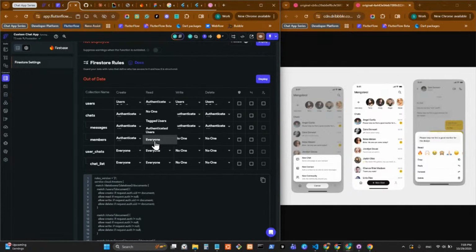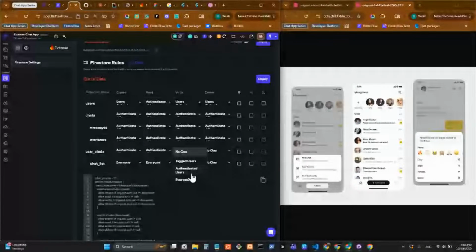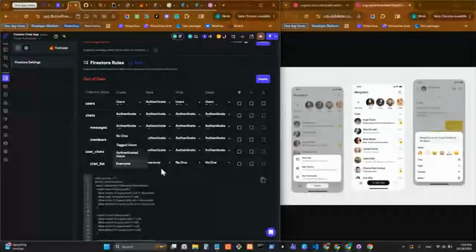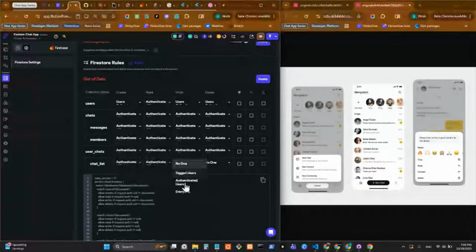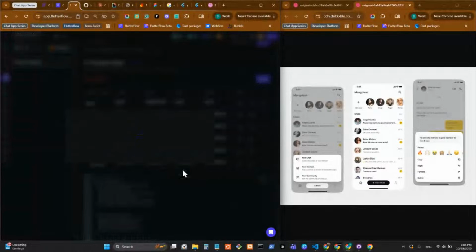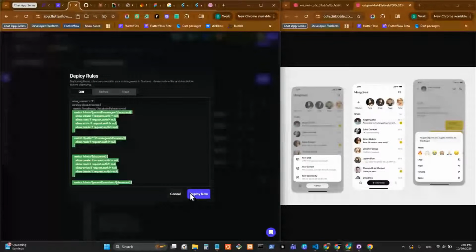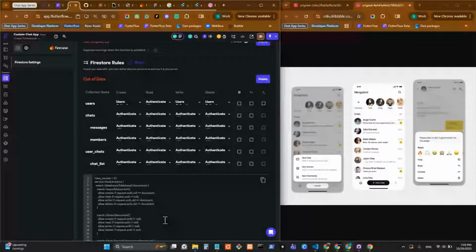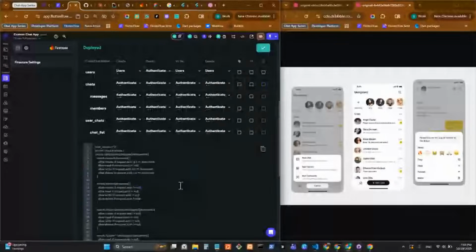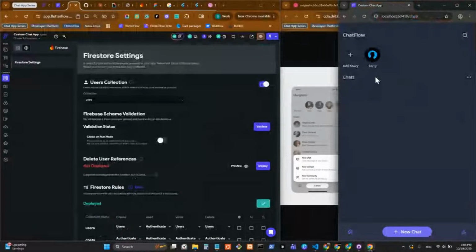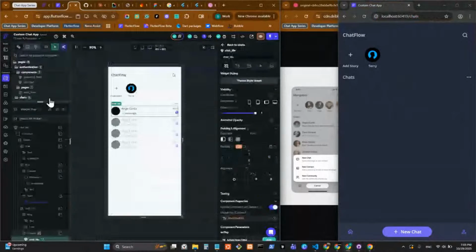So basically now I'll set almost everything as authenticated users, and deploy the rules. It's deployed. Now you can see users chat is empty, so we don't have any users.